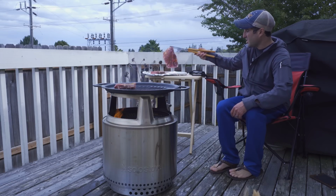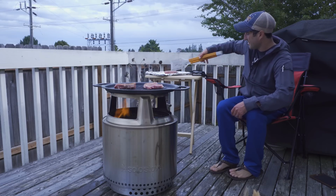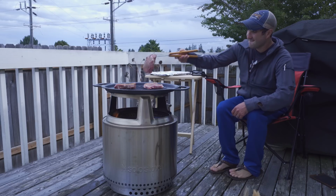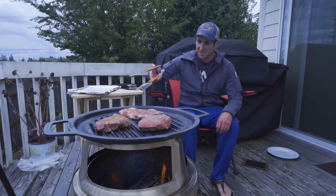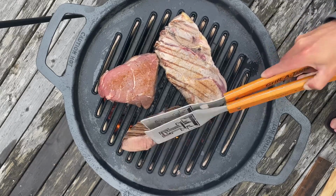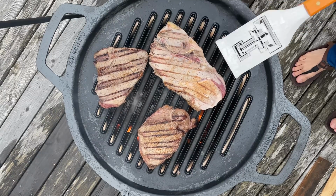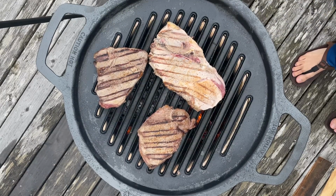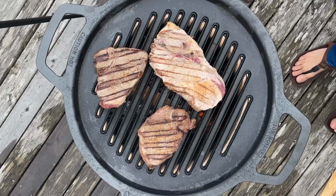I got some steak and some pork here. You're going to see how that does. All right, seems to be cooking pretty nicely. Let's go ahead and flip it over. Oh yeah. Another cool thing with this is because of these holes here, you can go ahead and just add fuel to the fire that way as well.